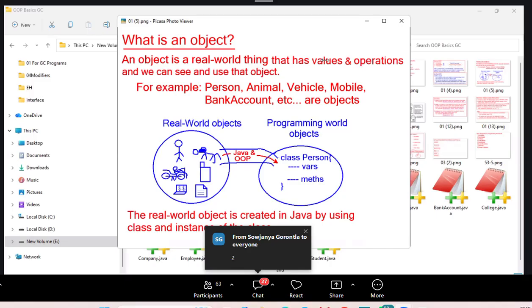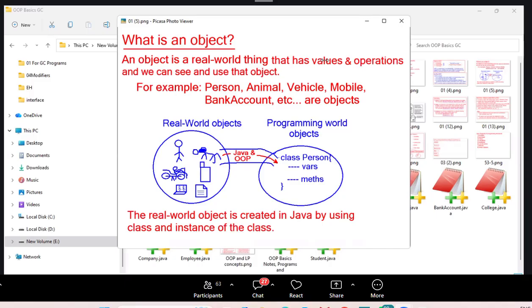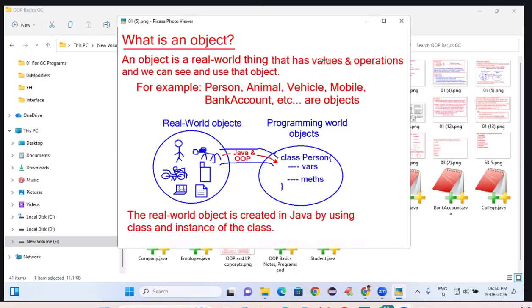Just now you told, hospital is an object. This hospital object contains what? Doctor. How to represent doctor? Doctor is an object. To represent an object, what is required? Class. Class Doctor, open bracket, closed bracket.